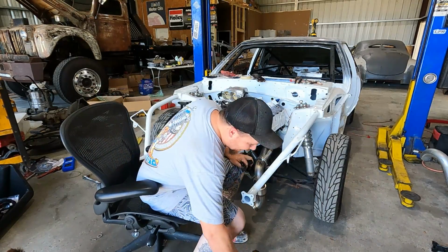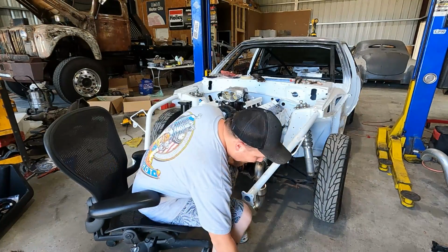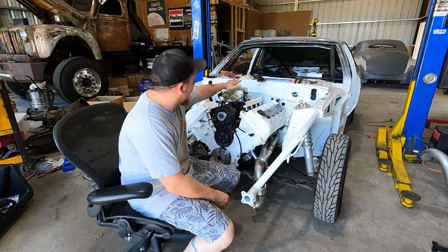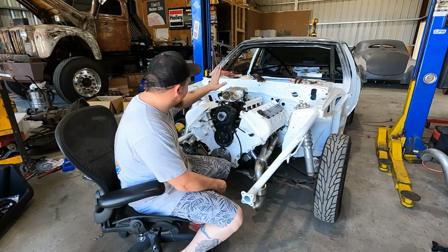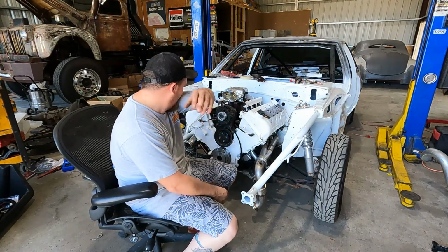But anyways, working on the Mustang today. What is that too? Looks like a spacer. I got the wiring ran. I got the intake on it. I got the spacers in for the injectors. Throttle body's on. Balancer's on. Everything's plugged in.